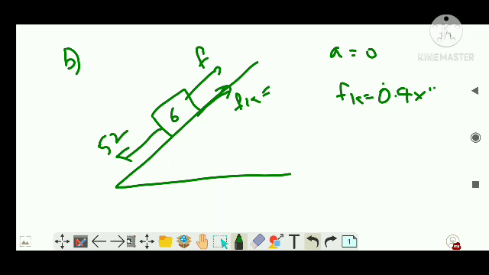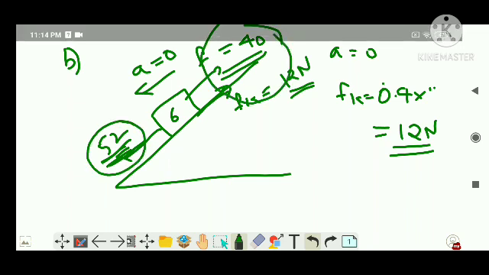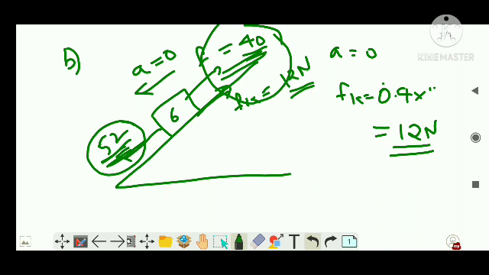So it is around what? How much? I believe it is 30, right? So you will get 12 Newton here. Fk will be 12 Newton here, right? 52 Newton in this direction, 12 Newton in this direction. What should be the force applied so that the object is not accelerated at all? If you don't understand, I will tell it again, right? That means there is no acceleration in either direction. That means this direction force should be equal to this direction force. That means this should be 40 Newton. Simple. Then only 40 plus 12 becomes 52 Newton here.